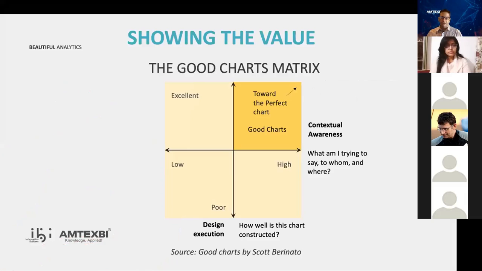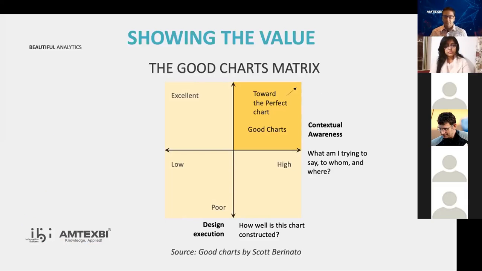One thing that I really like is this chart. I got a couple in here from this Good Charts book from Scott Berinato. This is a good way to measure what you're doing, what you're looking at. And this is for Good Charts, but to me, this fits for just general analytics, period. You obviously want to be up in that right-hand corner from a design perspective. You want to be able to understand, am I designing this thing in a way that my user is going to get to what they want to?